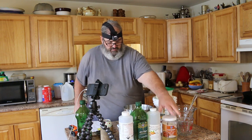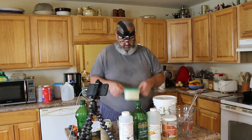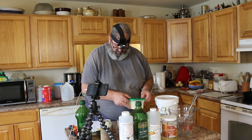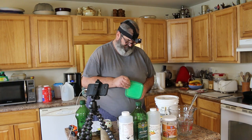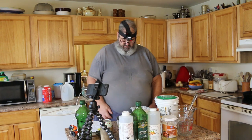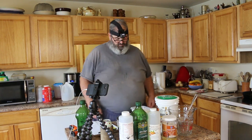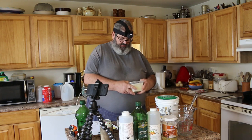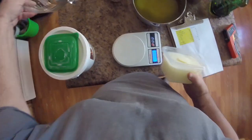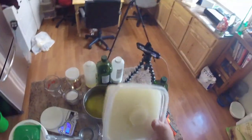There's all of our ingredients except for one — we have one ingredient left to deal with, and that is our goat milk. I need 21.12 ounces of goat milk. I have 25.7 ounces, so I've got about four and a half ounces too much. What I should have done is measured it prior to putting it into these containers, but I didn't do that.